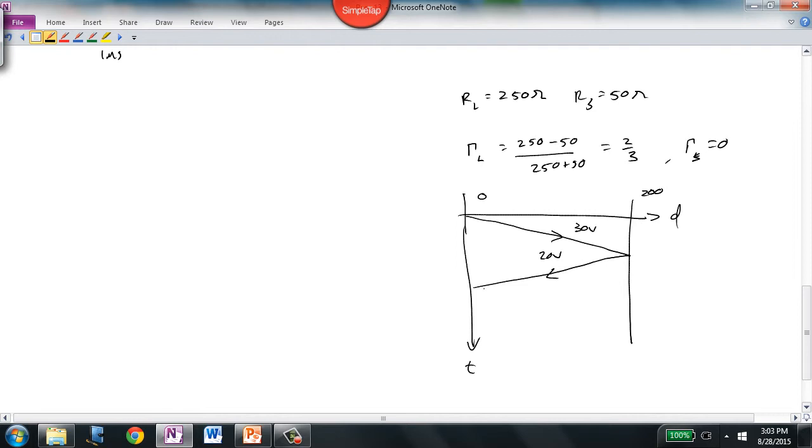So all reflections cease. If we were to plot this, what we would see is that voltage at the input end of the transmission line, V of 0, t, is initially 30 volts, and it stays 30 volts for a full microsecond, and it doesn't see the impact of this 20 volt signal until 2 microseconds. So what's going to happen is we're going to go from 30 volts to 50 volts at 2 microseconds.